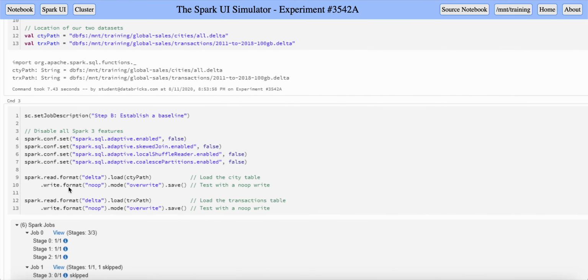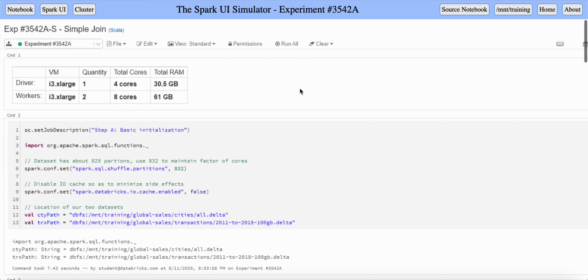You can go through the code. You can even click on this source notebook and download this code and then run it on your system. But of course, if you play with the configuration of the cluster, then the results might be different. But if you keep the cluster as it's mentioned here, you should be able to get almost the same result. Not exactly the same, of course, there might be a difference of 1 minute or a few seconds, but similar result. So if you click on source, it's going to download. It did download on my system. I'm not going to open it, but you can have this code.